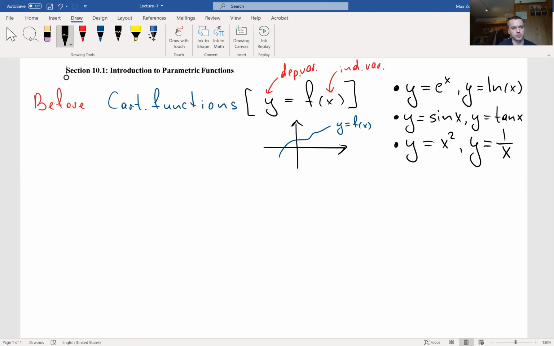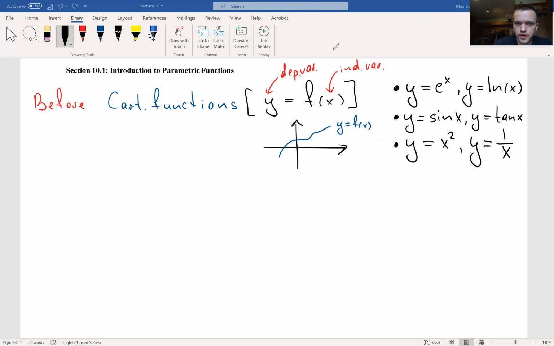All these functions, we're going to generalize them. First we're going to talk about parametric functions, and after that we're going to talk about multivariable functions. When we have multivariable functions, we're going to add one more variable to this function. Okay, so this is a Cartesian function. Do you want me to sketch graphs or anything related to one of these functions? Do you have any questions? Yeah, I need to create polls next time so I can ask a question and then you can see your responses by answering the poll.